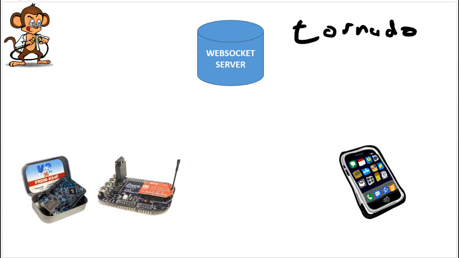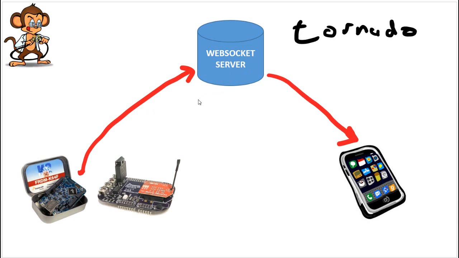Is that you have a WebSocket server sitting up in the cloud. What happens is that, let's say this node here sends a message. And I'm going to draw it in red. Well, the WebSocket server, once this guy connects to the WebSocket, if he sends a message, he will then repeat it back down to any other devices connected.